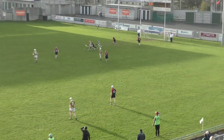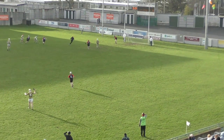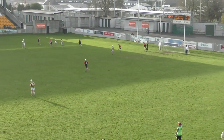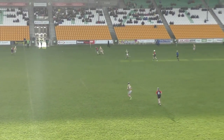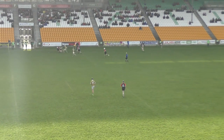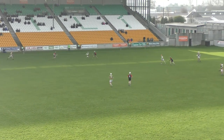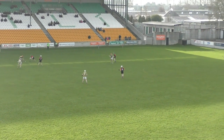Keenan comes out of the goal. Doesn't get it clean. Keane Johnson gets on that ball. Cathal Flynn blocked down by Aaron Flanagan. It's still there. Flicks at it, but it comes back out and Peter Walsh moves the ball out. Ball coming out around the middle of the field. Conor Kenny puts his hurl up. Aaron Brazel doesn't get there, but Conor Kenny does. Back down on top of Cathal Flynn. Cathal Flynn comes onto the ball. Throws a hand pass out.